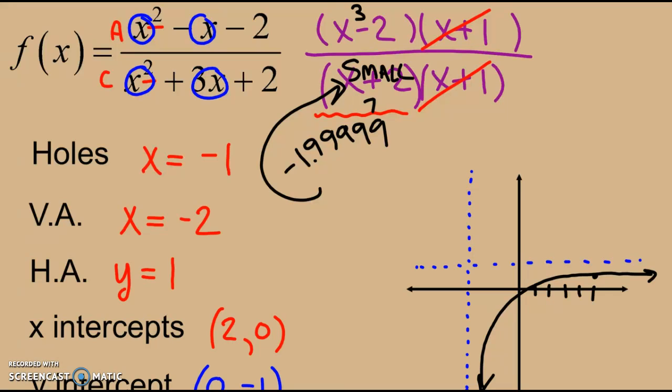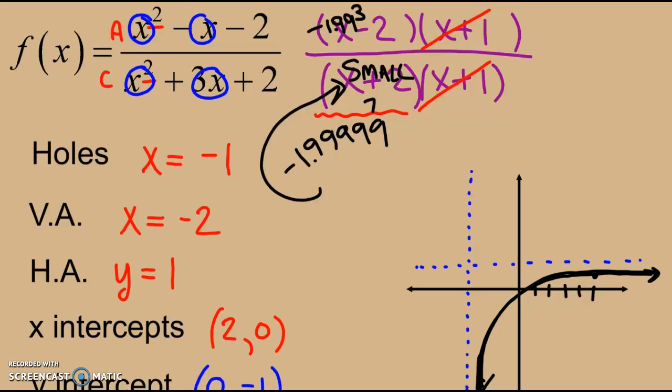And so if you take a decent sized number, even a 1 divided by a really small number can be really big. That would be a negative number, because in the top you're going to have a negative, that's negative 1.99. So that's why it's coming from down here at negative infinity. It's going to be a really big negative number. It's going to come all the way up. It's going to get closer and closer to 1, but it's never going to get there.